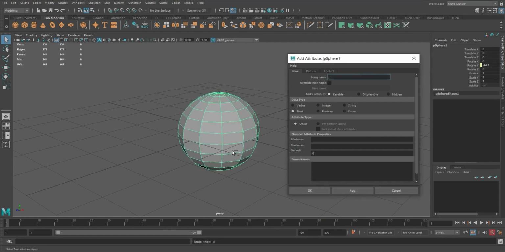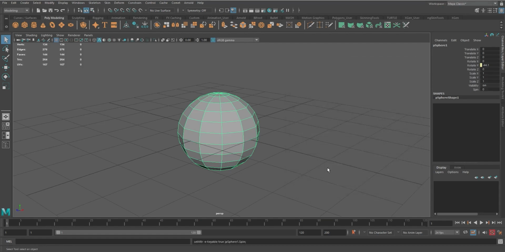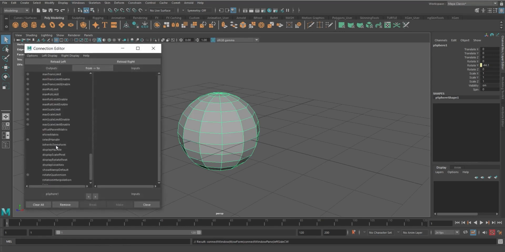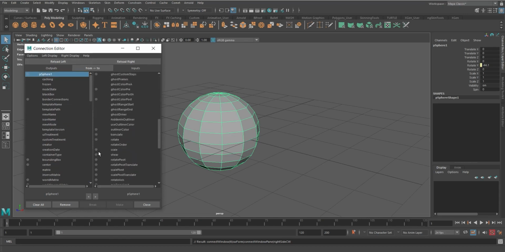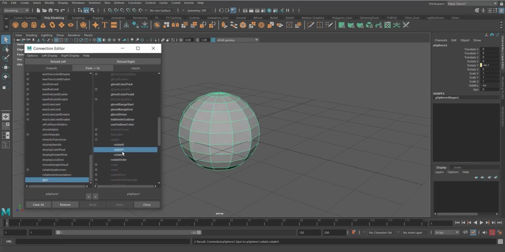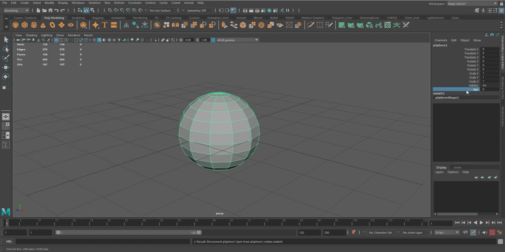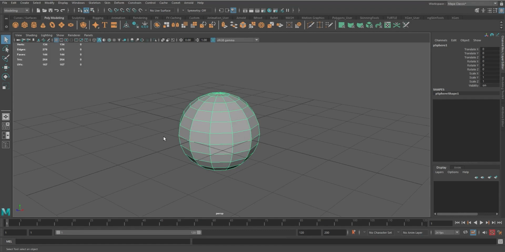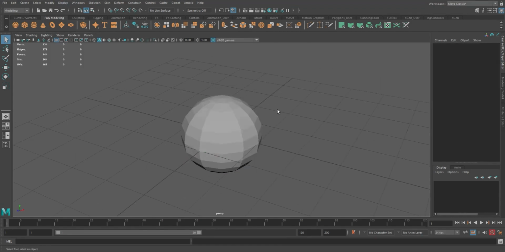Actually, one thing that I want to do is actually undo this a couple times and go back to, oops, I want that connection back. So actually I'm going to go and just add that spin attribute and say OK. And so also go back to General Editor's Connection Editor and that spin, and then also I want the sphere to be reloaded over here and rotate, so spin and rotate Y. Okay, and then I think that's actually a bug inside Maya, but now the connection is no longer, we can actually go to that spin and say modify, delete attribute, and then delete the attribute. So it's better to unconnect it and then delete the attribute.